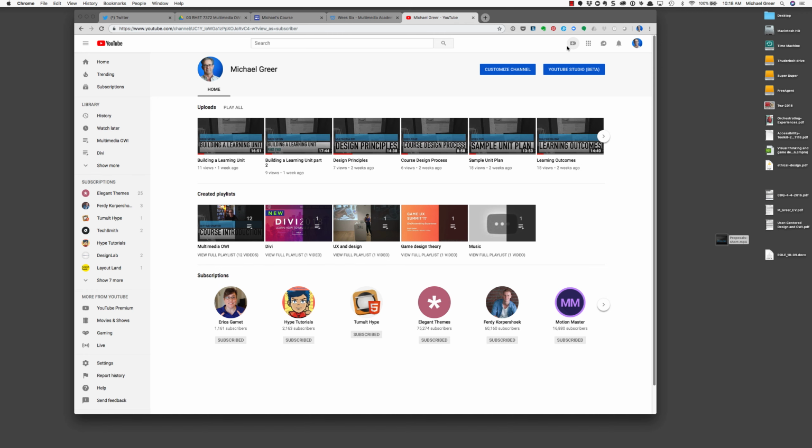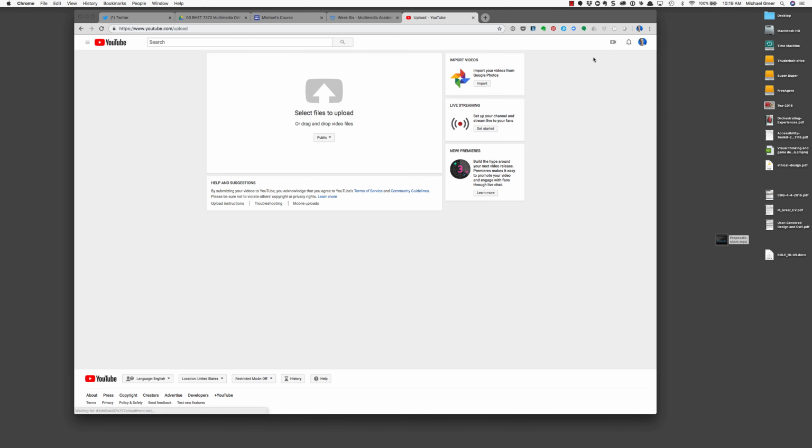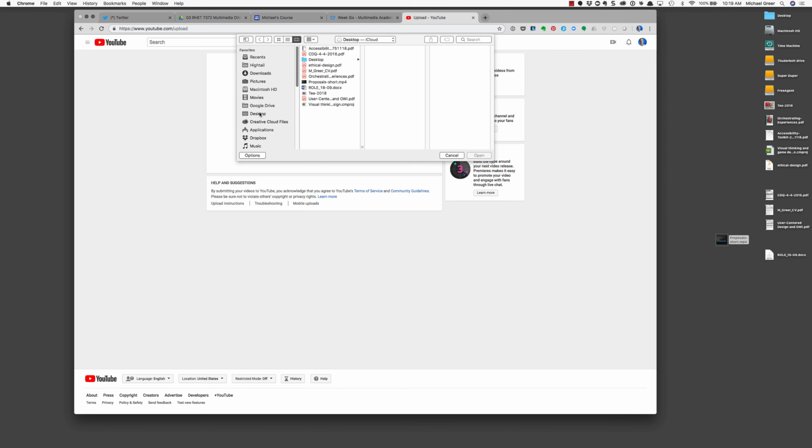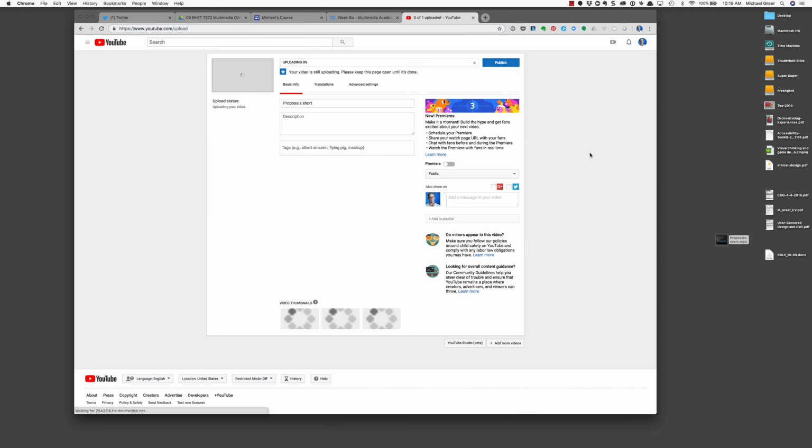Well, there's a little icon right here at the top that says create a video or post. So once you are logged in and you've created your account, go to the create or post a video and click this icon. It brings up a little drop-down menu, and what we want to do is upload. We want to upload that video, so we click that and it brings up this window. Select files to upload or drag and drop. I'm going to select a file like this and point to the file that I have, proposals-short.mp4, and open that file, and now it's going to upload that to YouTube.